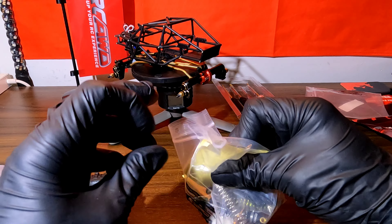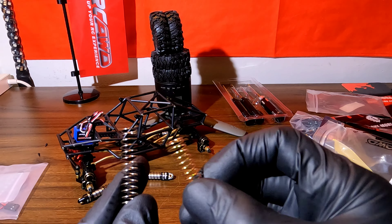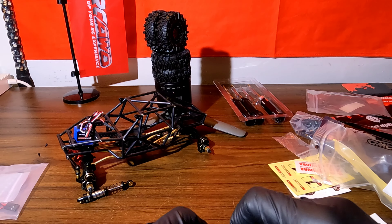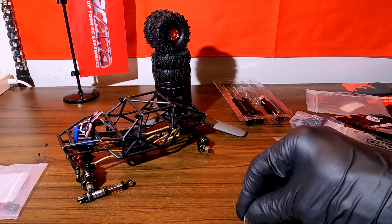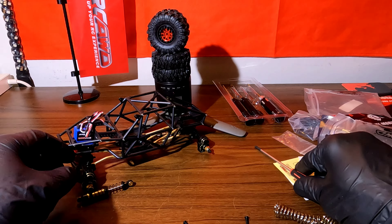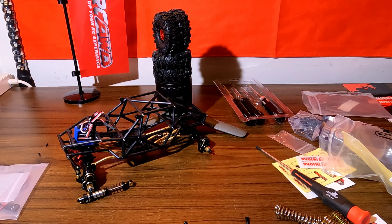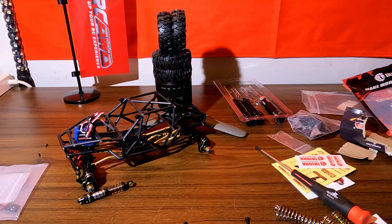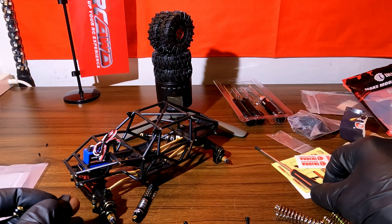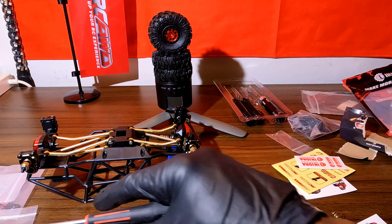Let's see what they're looking like. We got the soft spring, which is silver. We got the hard spring, which is gold. And we got the medium spring that's already on the shock — they're black. We're going to run with the medium spring for right now and see how they work out. I may have to use these spacers right here when I mount the shocks. Let me throw this thing in hyperlapse — I'm going to get these shocks on here and I'll bring you guys right back.